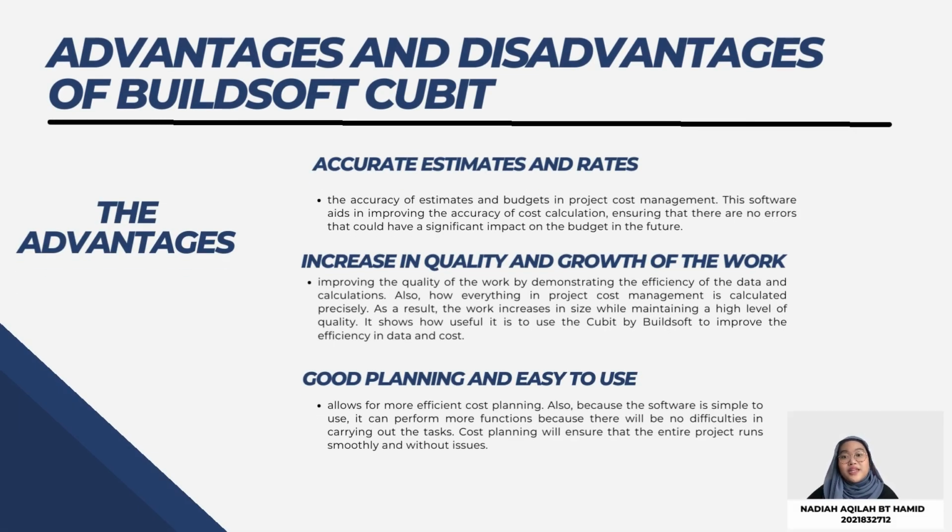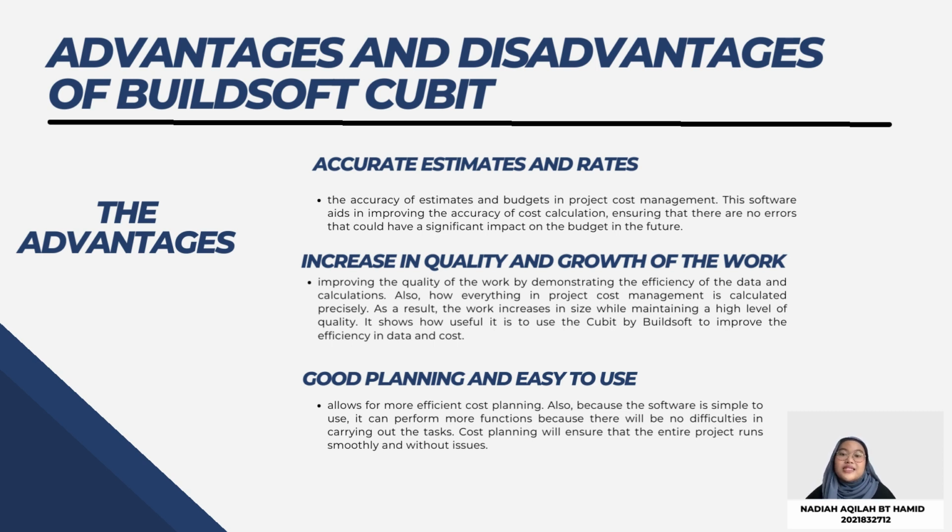Now I want to explain the advantages and disadvantages of the Buildsoft QBit based on our survey. First, I'm going to explain the advantages of the software. The highest result of the advantage of using this software is accurate estimates and rates, the accuracy of estimates and budget in project cost management. This software has proved to improve the accuracy of cost calculation, ensuring there are no errors that could have a significant impact on the budget in the future.